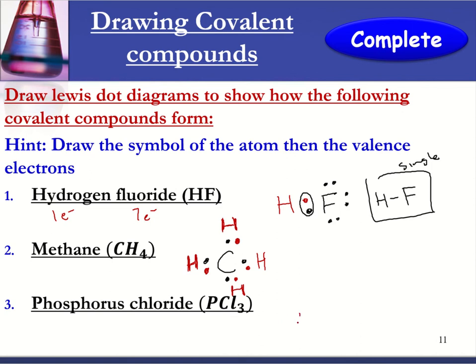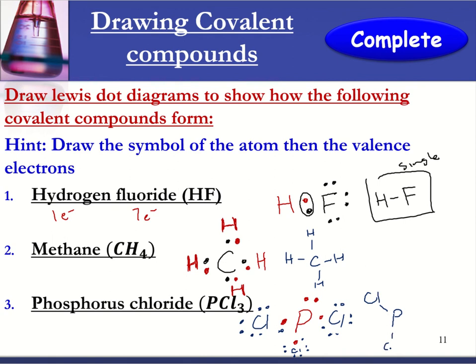Number 3 we have is phosphorus, so that's 5 valence electrons. And then chlorine, it has 7. So there's that, running out of space, but this is how you draw it. If I want to draw the sort of structural diagram, this is what it will look like here. And this is what it'll look like for this one here. Okay, so that's what we got. So all of these are single bonds.